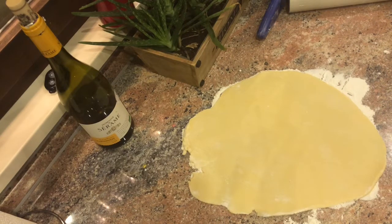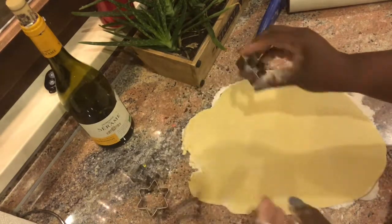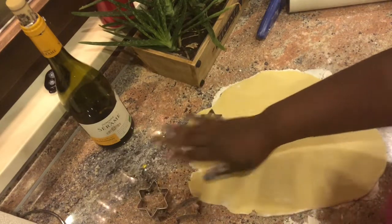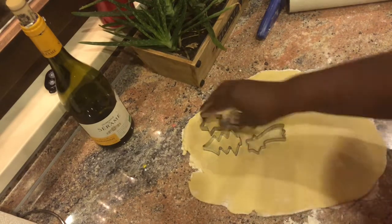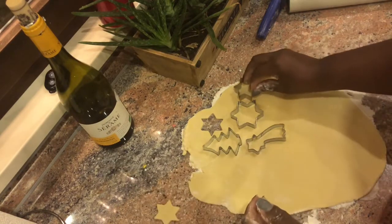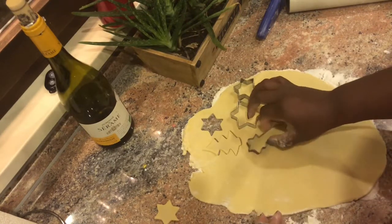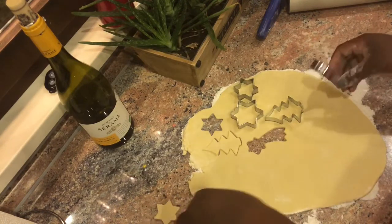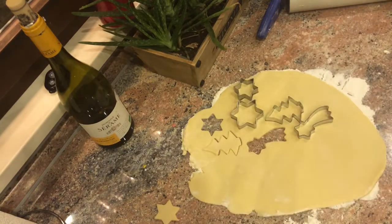Okay. I have different little forms that I'm going to use. So I'll use a little star. And I'll use a tree, and then I have a big star, and then I have a shooting star. So then I'll just repeat. Repeat like so. Oops. Okay, so I won't keep you while I press everything out.